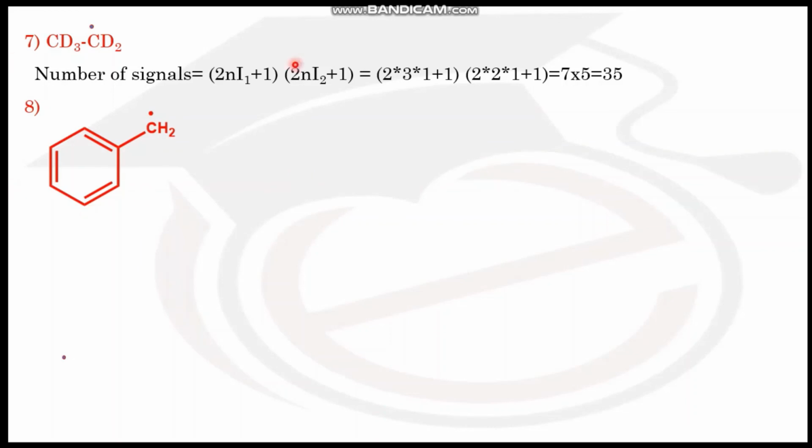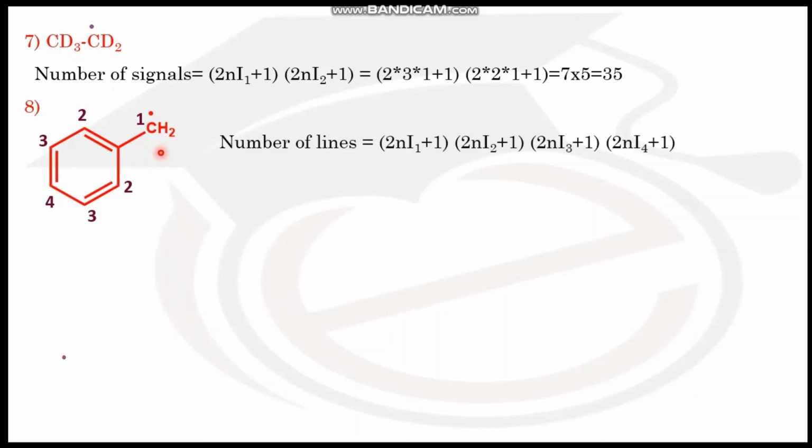Now consider this compound. Here one radical, or one unpaired electron, is there, that means ESR active. Now we have to consider splitting. For that we have to find out whether any active nuclei are there. Here hydrogen is there, which is able to split the line. So how many types of hydrogens are there? First we have to find that out. This is the first type of hydrogen, second, third, fourth. So overall 4 types of hydrogens are there. All are different, so all split separately.